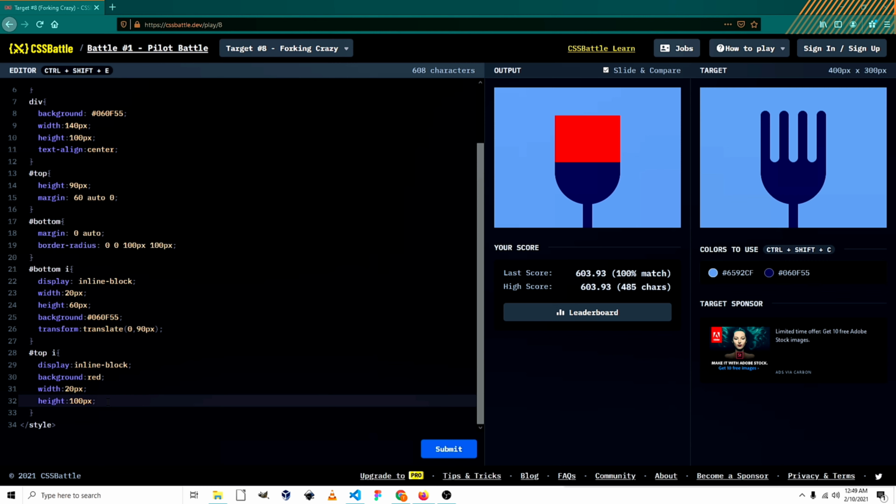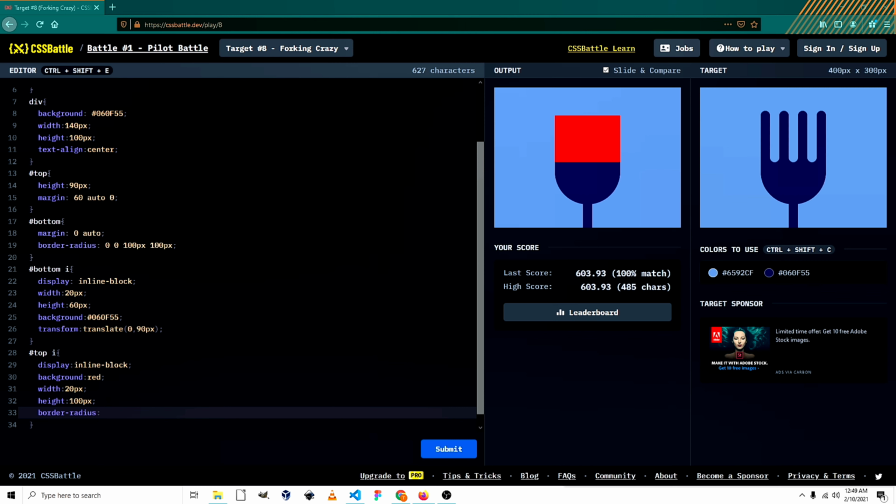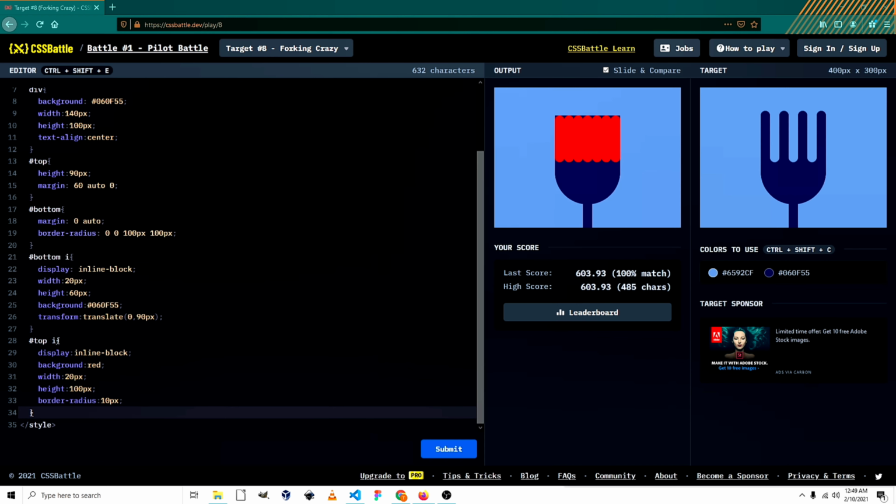Let's give it a border radius to be like 10 pixel. I hope you can see them now, right? So background blue is basically the Fox limit. So we need to push this even sticks out, and the even sticks is in perfect position, but the odd sticks we need to push it out by say 10 pixels.